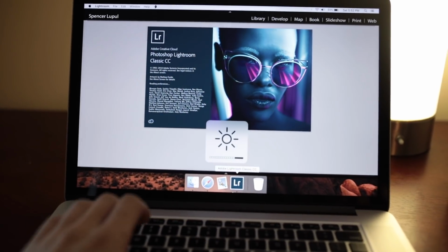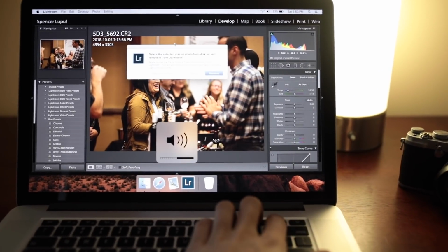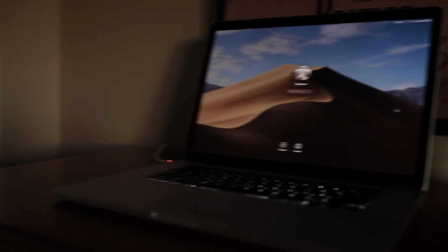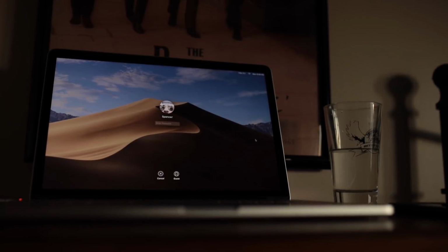When I'm loading images up in full screen, scrubbing around them, zooming in, it's really fast, but the temperatures are out of control. It's going to 100 degrees Celsius on the CPU. I couldn't really understand what was going on here, so naturally I turned to the internet to find some answers.